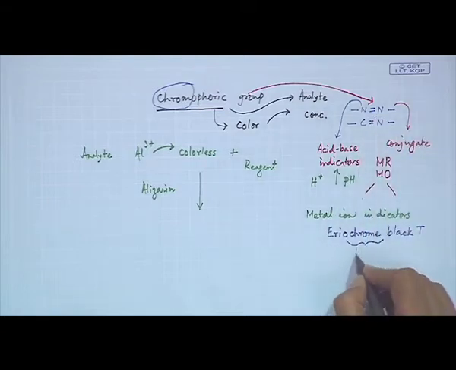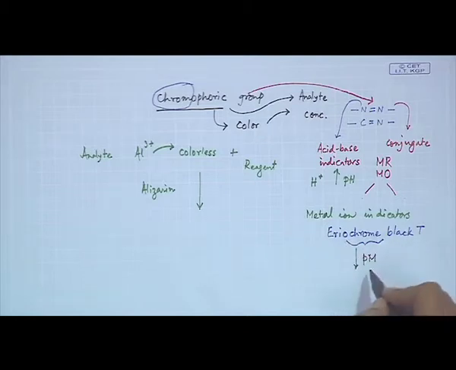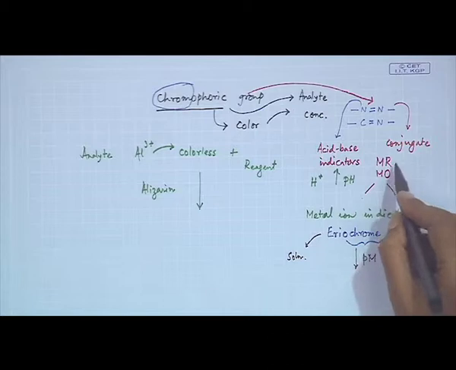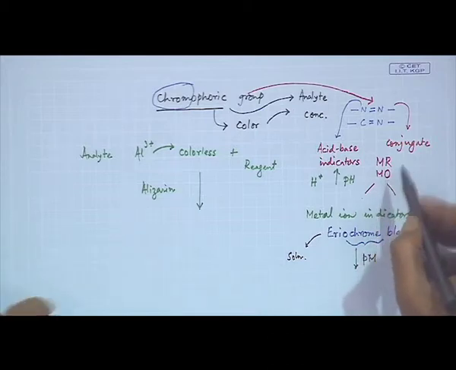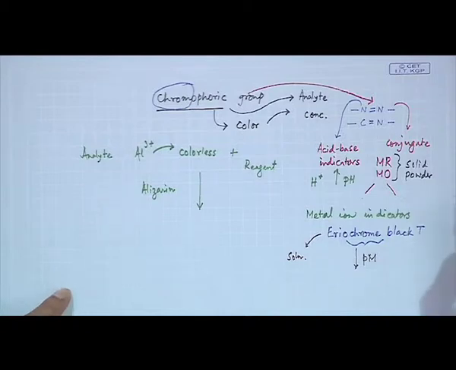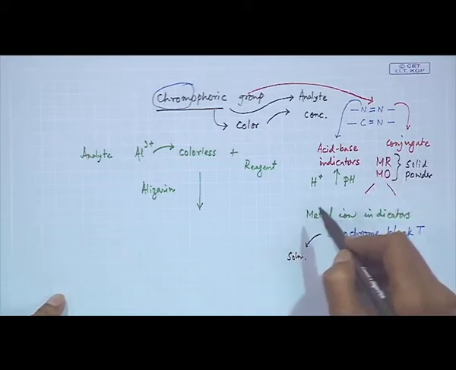Eriochrome Black T can change its color, that means in one form when the metal ion is not present, in terms of pM, the negative logarithm of metal ion concentration, it can vary its color. In the absence of the metal ion, Eriochrome Black T is in solution, because the compounds which we get, like methyl orange and methyl red, are solid powders which are soluble in ethanol. So, in a mixed solvent medium, ethanol water medium, we make the typical solution for solution measurements.